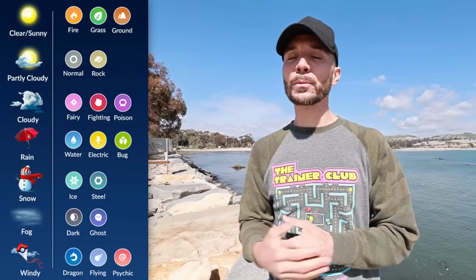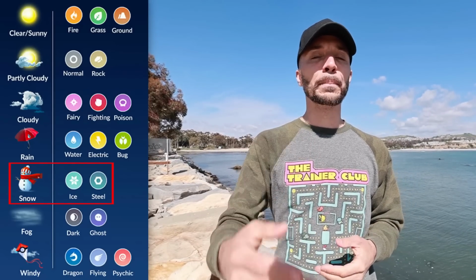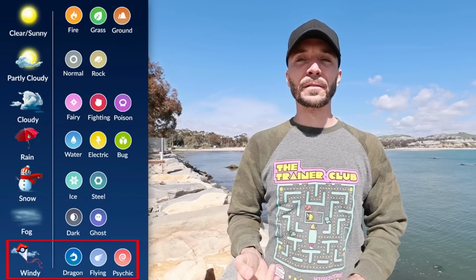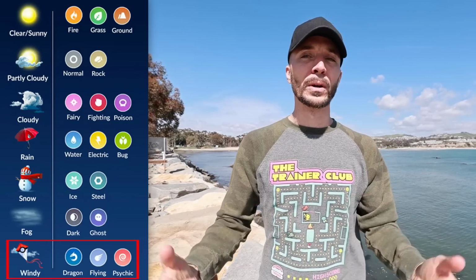And then next we are going to be in foggy weather, which will boost bite. In the snowy weather, we're going to get a boost to all of our ice type counters, and then finally in the windy weather, the Regidrago will get boosted all the way to level 25, and all dragons, counters, and moves coming back from that Pokemon will get boosted as well.